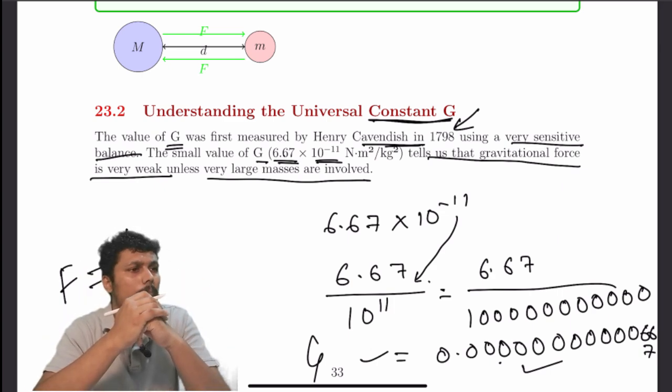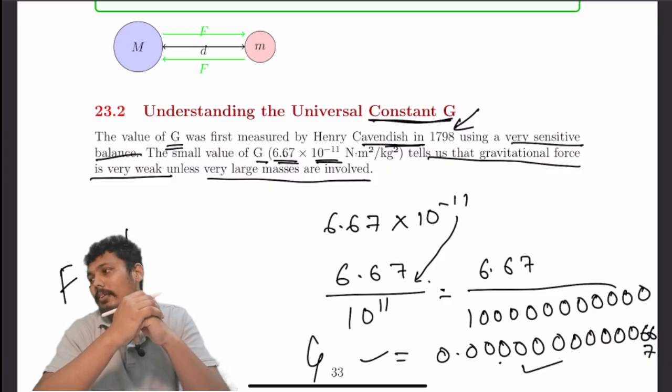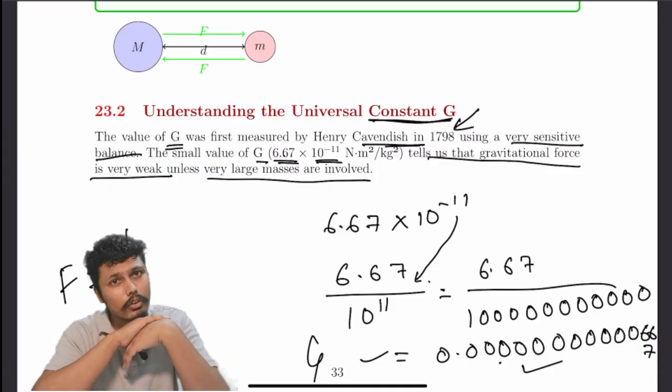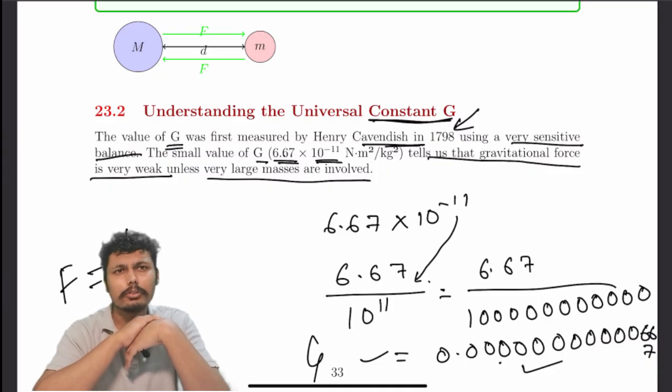Okay, sir, me sitting here and that boy sitting there. If there is a force between us two, then why are we not attracted? The force is very small. Gravitational force is there, obviously there, but it is very small. That's why you are not attracted.